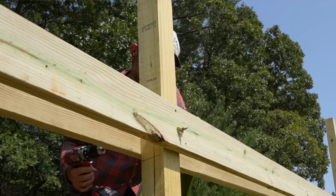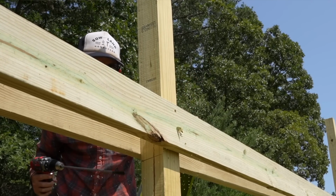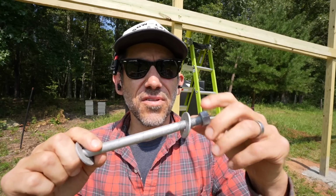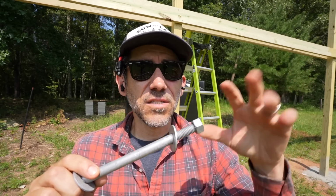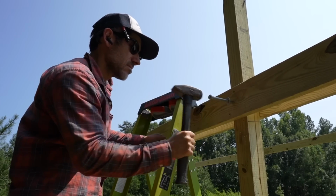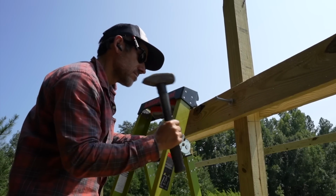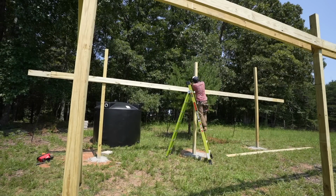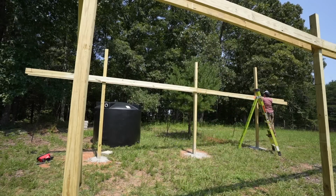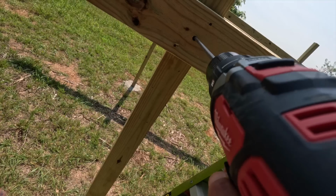We're using 1/2-inch bolts. First you put the screws in just to hold the 2x6 in place, or make sure that's where you want it, and then you pound these in. To build a structure like this, I suggest getting some help if you can. If not, don't let that stop you.